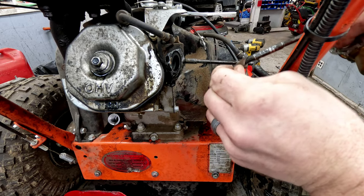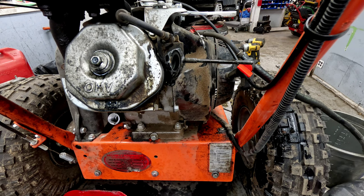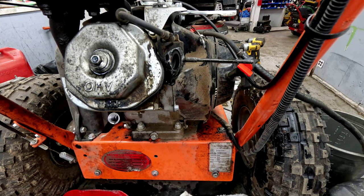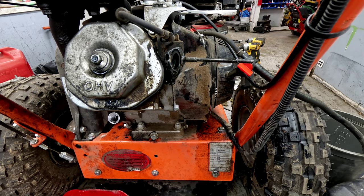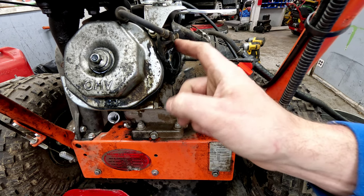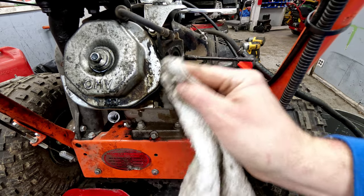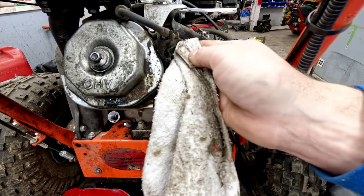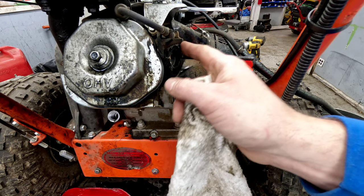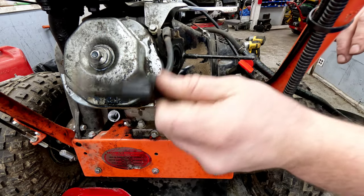All right. So easier said than done. You know, it's not exactly the easiest thing to do, but it's not super difficult either this way. I think every other way you do it is more difficult than doing it this way anyway. Looks like the other gasket and stuff behind there is still good. If this insulator is loose or anything like that, I like to go ahead and pull it also and replace the gasket behind. But in this case, it looks like everything's in good shape, so we're not going to mess with it whatsoever.